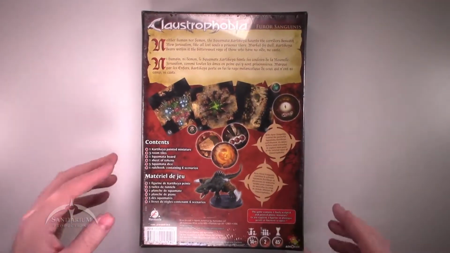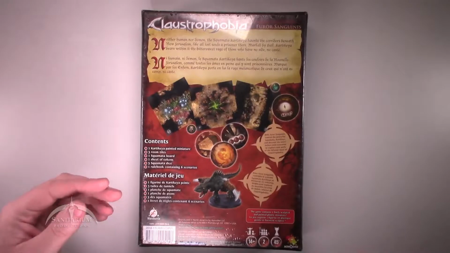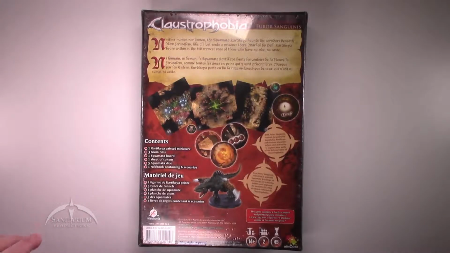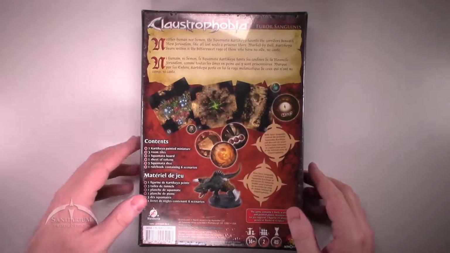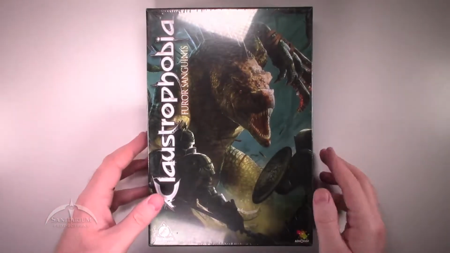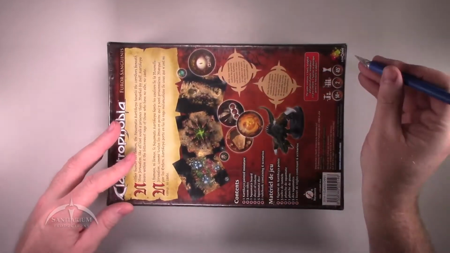If we flip it over to the back, you can see what's included in the set. It's a small expansion pack. It really only comes with one extra miniature, some extra room tiles, and a few other gameplay components. So it's a very lightweight expansion, but it completely changes part of the way you can play the game, so it's pretty awesome. But anyways, let's go ahead and open this thing up so we can take a look at it and see what's going on.